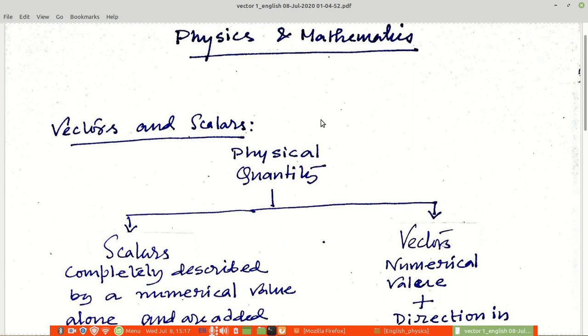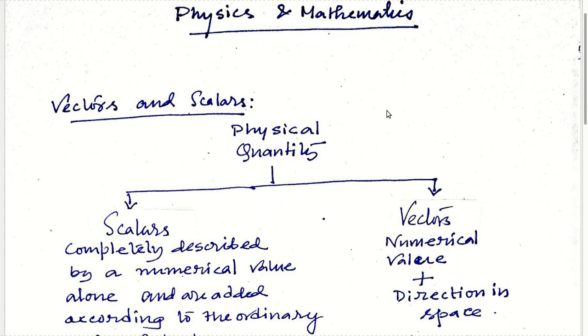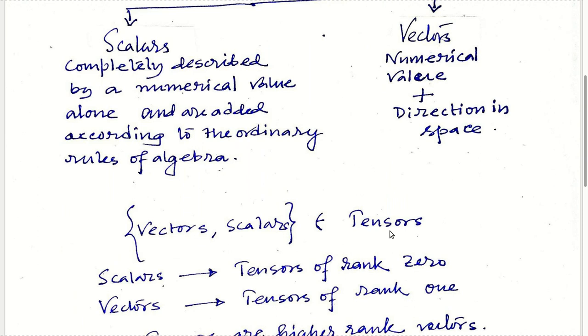Any physical quantity that we have learned earlier in our class 10 physical science book can be classified as two things. One is scalar and another is vector. If we generalize these two, we can learn in higher class physics that these are nothing but special cases of a tensor quantity. A tensor with rank 0 is called a scalar, and a tensor with rank 1 is called a vector.